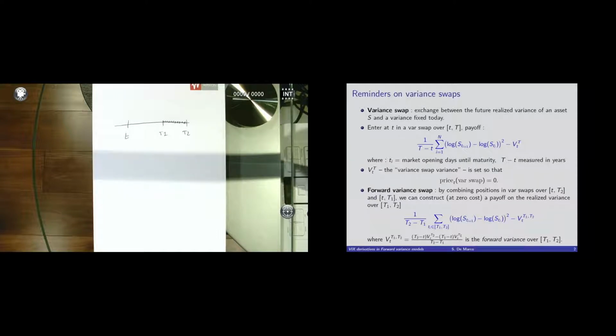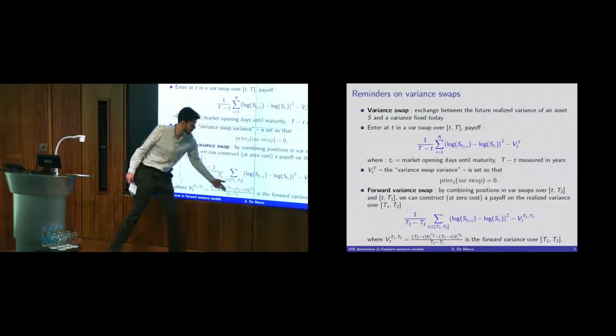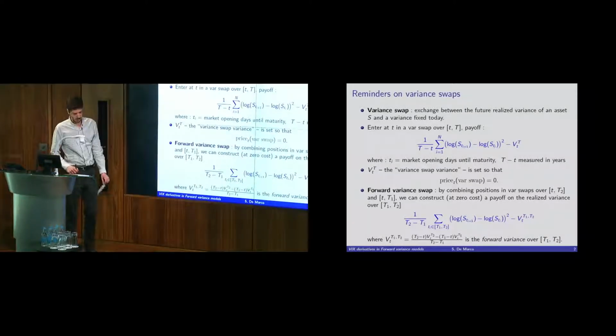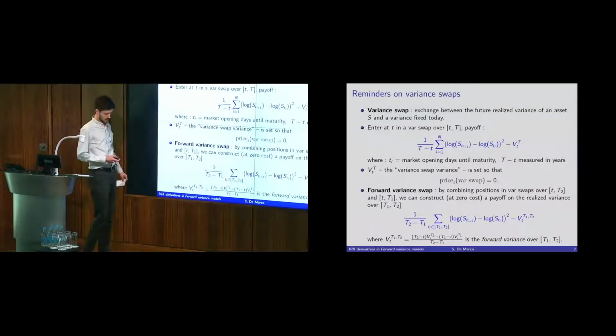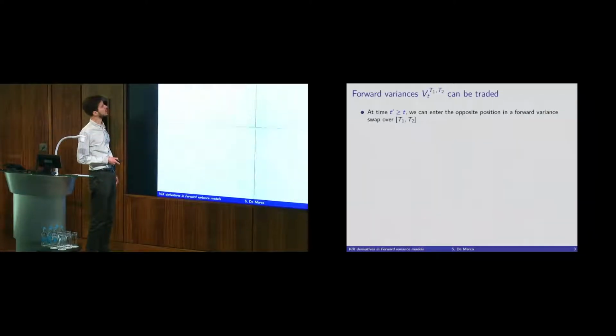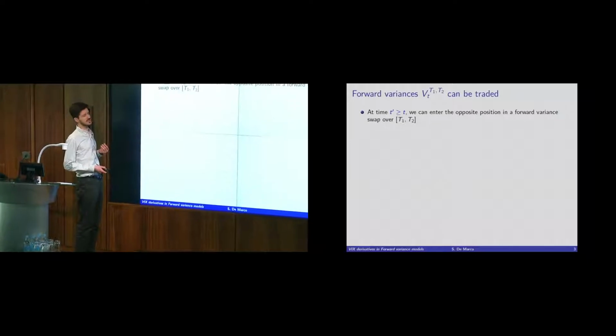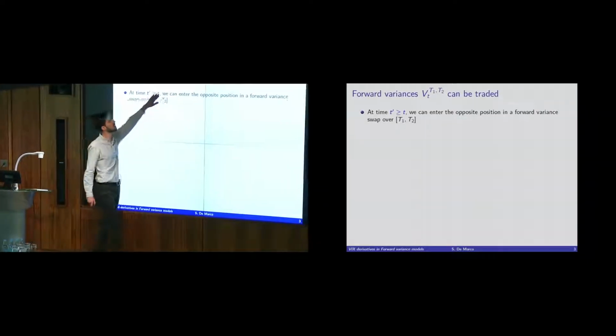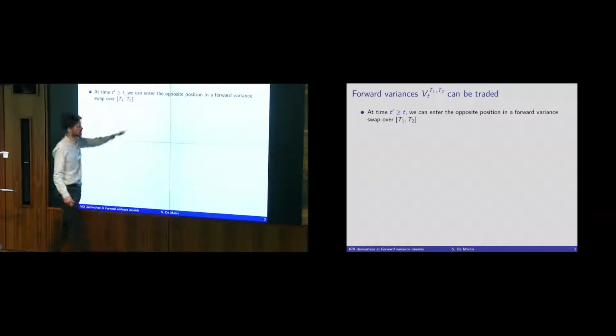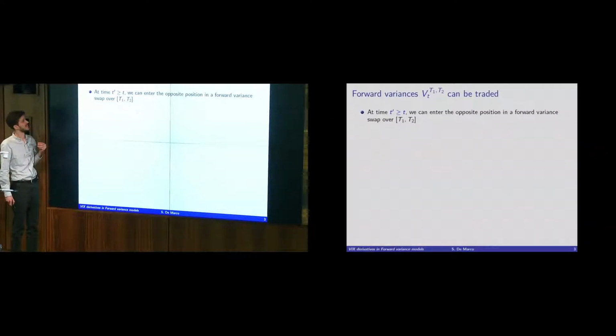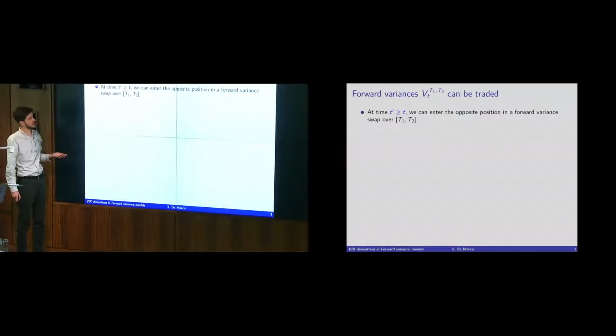So here the realized variances, which I'm going to forget about in a second, and all these are implied variances, if you want. These are prices, right? These are prices of future variances, okay? And as I said, it is a combination of these indexes V, small t, capital T2, and small t, capital T1, okay? Which is precisely written like that, but it's not so important. So we can do this with combinations of variance swaps. Then this has increased the number of possibilities in these volatility markets, because now these forward variances become objects that can be traded, and so can be injected in a portfolio and used for hedging, possibly, right?